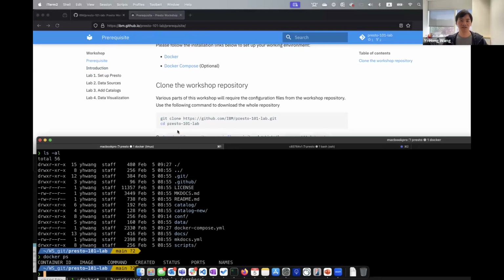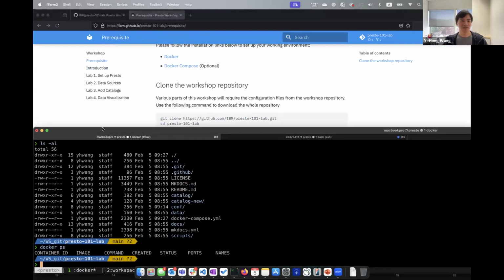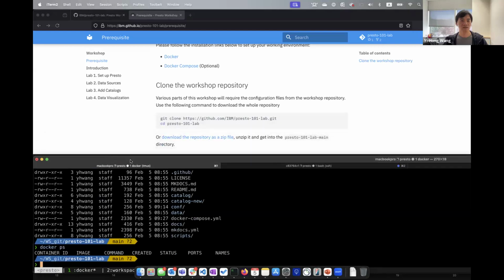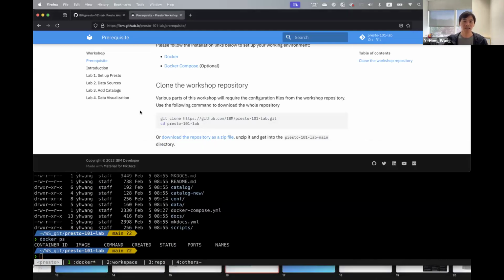So essentially, when you run docker ps, it lists out all the containers, and let me see, it's still two. And let me see if I can have the toolbar somewhere. Okay. So in here, you should have all the things we need. In this case, we can just jump to lab one.